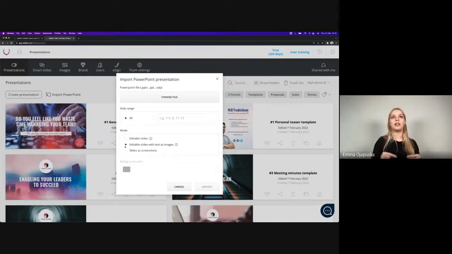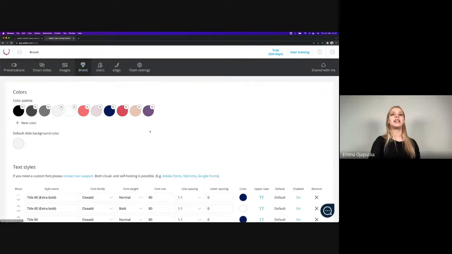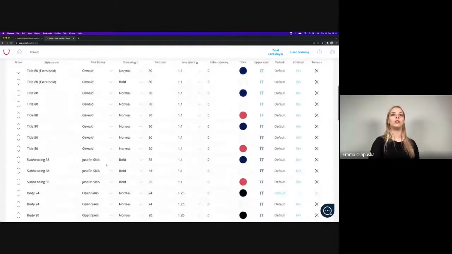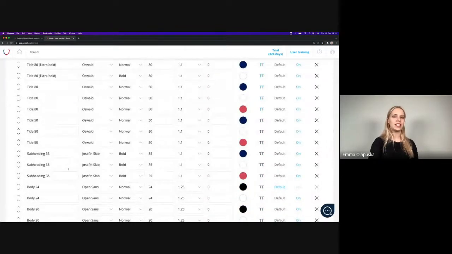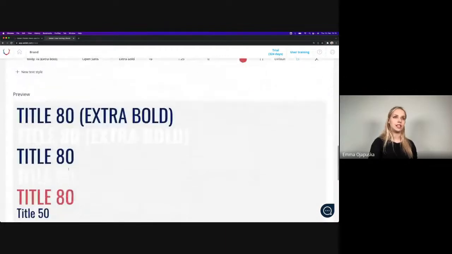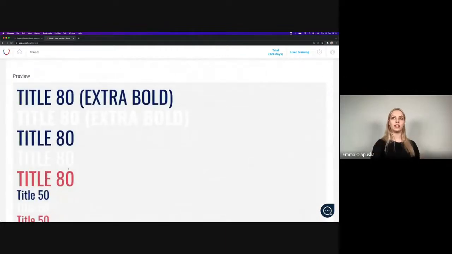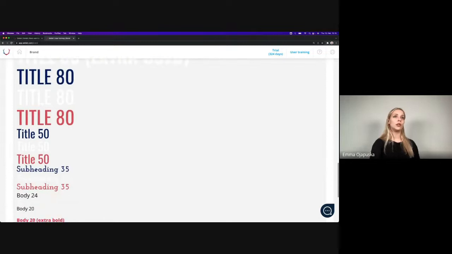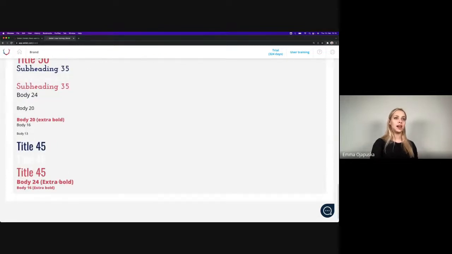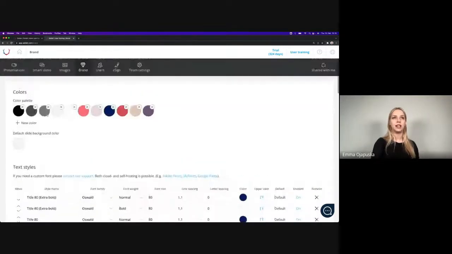The reason for that is that in Seidat, you have brand settings. With these brand settings, you are only able to use the fonts and text styles that are set in the brand settings. For example, in this Seidat theme, I can only use the text styles that I can find in these brand settings.